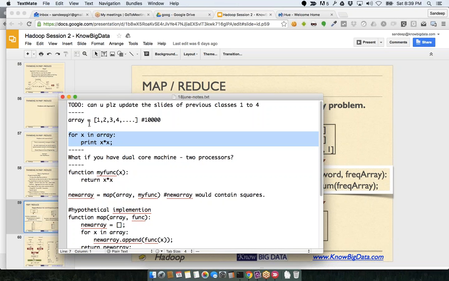So we go over the array ourselves. In our code, we write the logic saying go from one element to another, and so on. The problem with this kind of computing is it's very difficult to break down into multiple threads, multiple machines, and so on. When we are doing the computation of squaring every element, it is possible to divide the work amongst many processors, but breaking down this for loop is almost impossible.